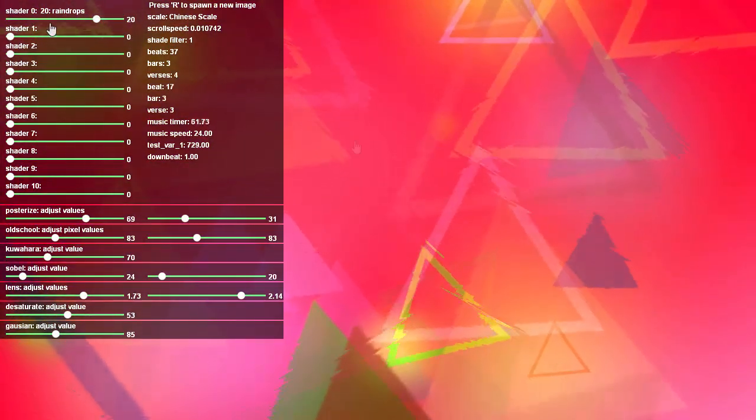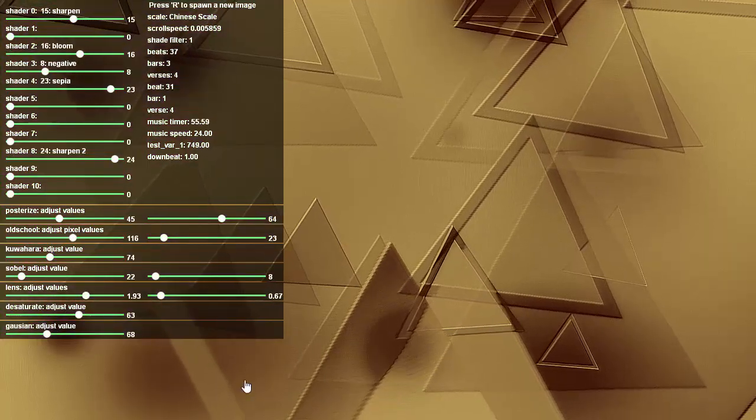No, it's just the one layer. So there are two different things. You can randomize the shaders and therefore the sounds. And then you can also hit the R button to spawn a new level. What that will do is load a new level and create all those objects, but because I didn't change the shaders, it'll apply the same shaders that I had. So they're handled separately. Now when I load a new level, it creates a new song also, right? And new images to go along with that song.